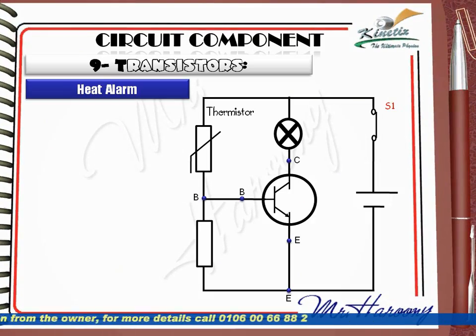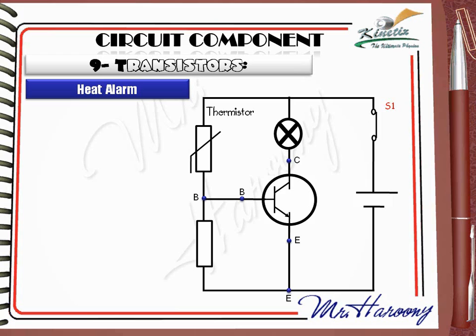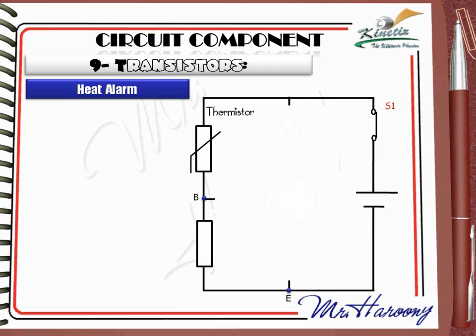Another example is the heat alarm. The same way of thinking, this part of the circuit can be initially neglected because transistor is normally off. In the heat alarm, these are the positions of both the thermistor and the fixed resistor. So if weather becomes hot and temperature increases, the resistance of the thermistor will decrease. You may revise the thermistor part to remember how it works, so its share of the battery voltage decreases.